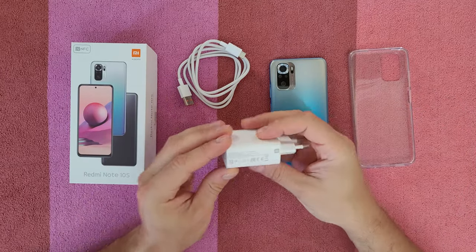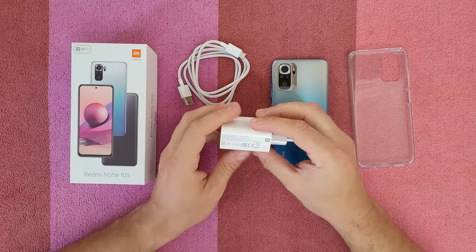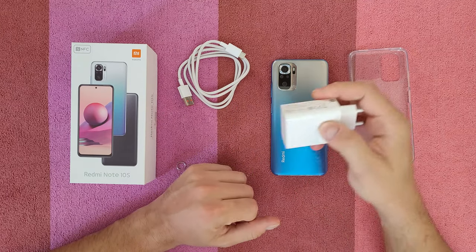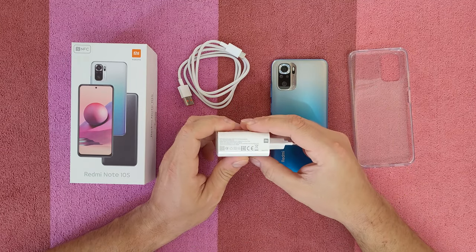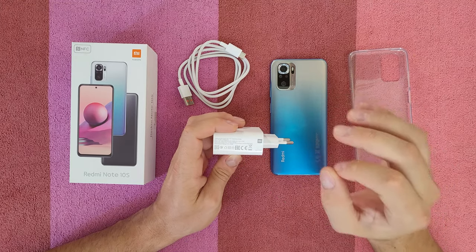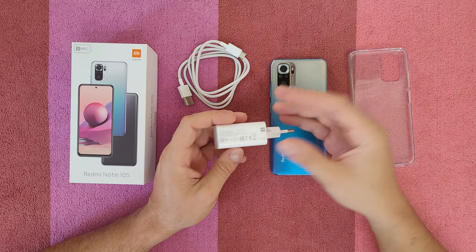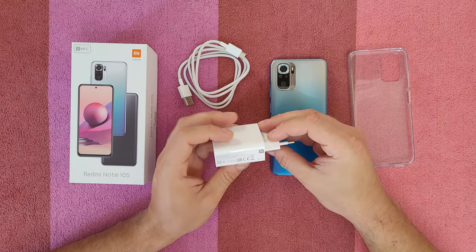And of course we've got the charger. This is a 33 watt fast charger. Definitely it can charge this smartphone very fast. In just 30 minutes it can charge this battery to 54%, and to fully charge it takes about 1 hour and 5 minutes. Definitely it is very fast charging.